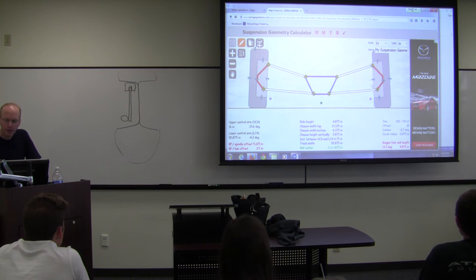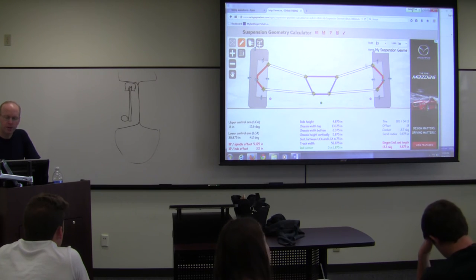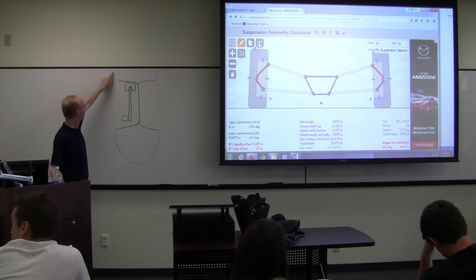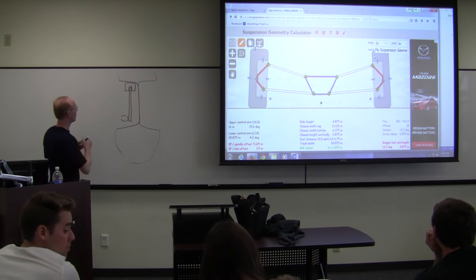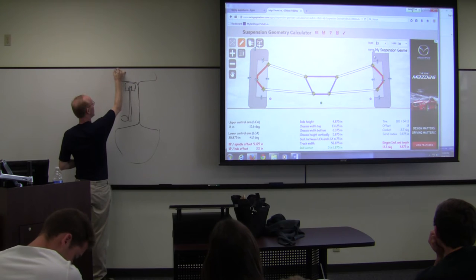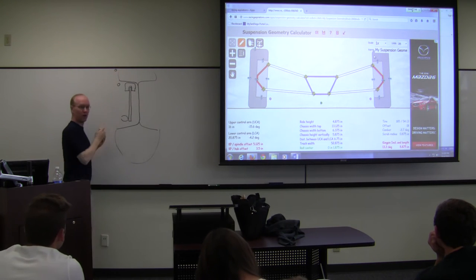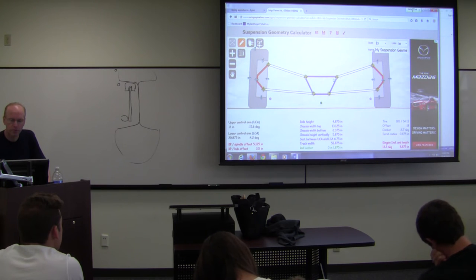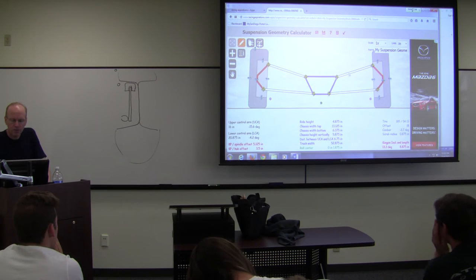So these outer points are usually fixed by the wheel geometry, right? Lower ball joint there. Upper ball joint, there's two classic places for it. One would be kind of inside the rim there, and the other would be way outside the tire. They both have advantages. And that of course affects your inboard points. So you start with those, and then you say, if I want my roll instant center to be further out, what do I need to do to these inboard points and also get the roll center up?